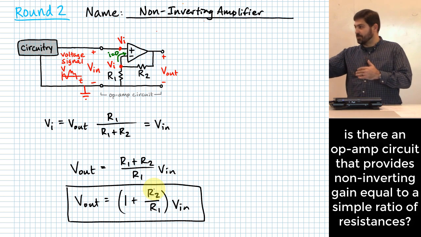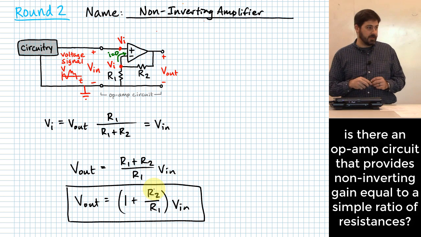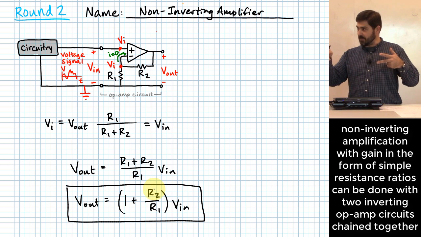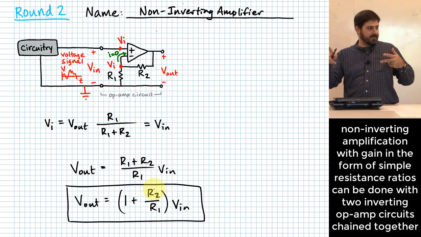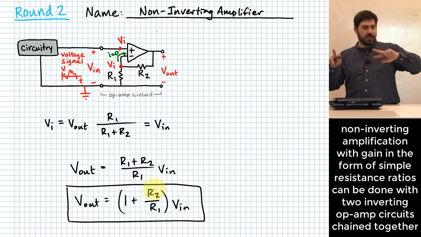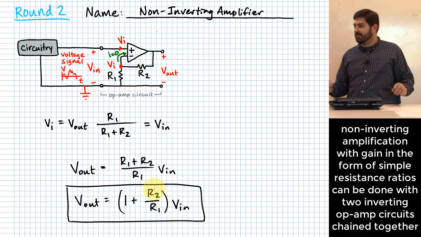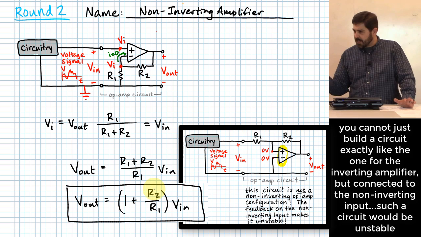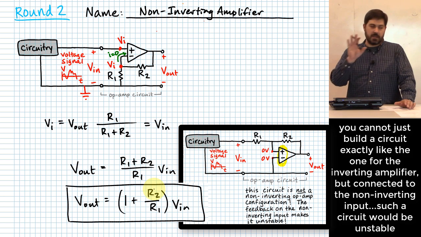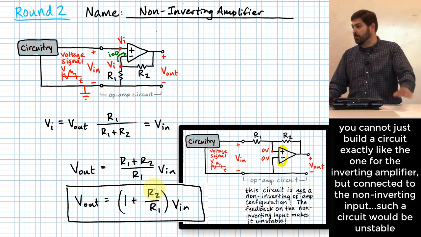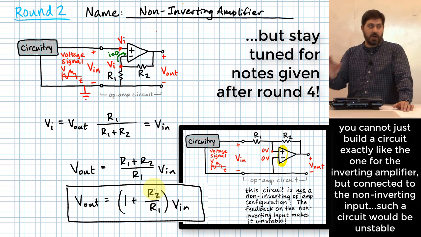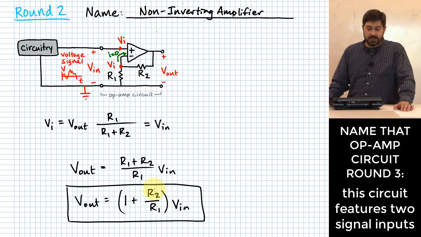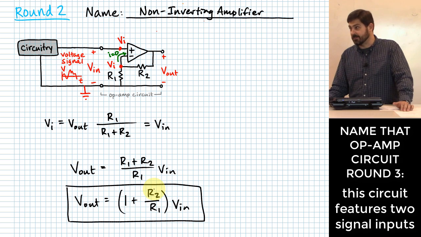So, the big question is there a form of this that gets you the same thing as the inverting style, right, where it's just a ratio of two things but it doesn't invert? Well, one way to do that is you can chain two op-amps together. Do two inverting op-amps. The first one inverts it, and then the second one inverts it again, and you can get a result that way. But there isn't a circuit that is kind of straight up the exact same as the inverting style that we did with round 1, but is non-inverting. Okay? All right.